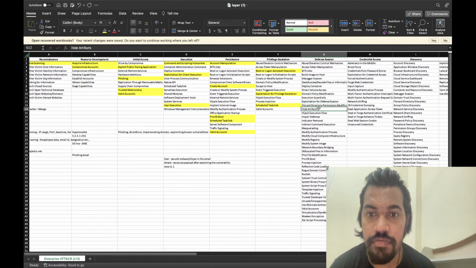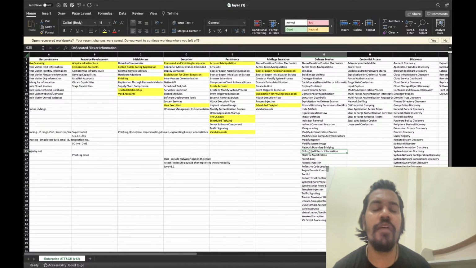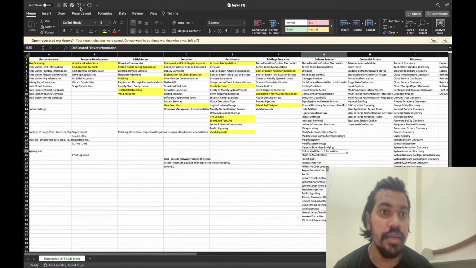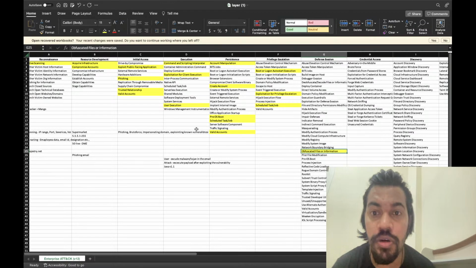I would say rootkit. We can use obfuscated files or information. I will take a very simple example. If you have any malware file, or any code which you can obfuscate, then maybe AV will not have a signature for that, right? And then AV will never be able to find it, and you will not have any signature on OSINT virus tools also. You will be assuming that this file has a clean reputation.